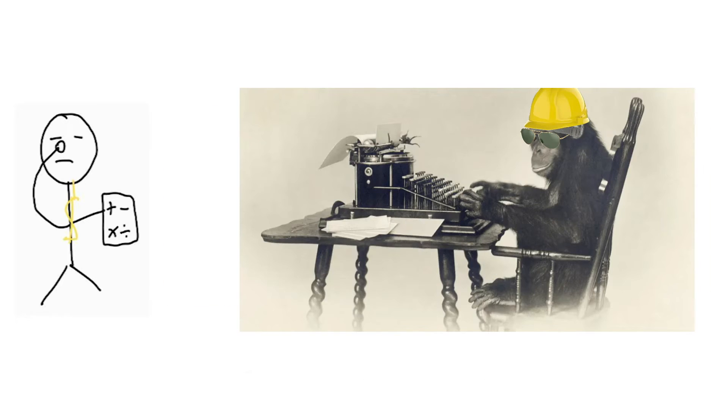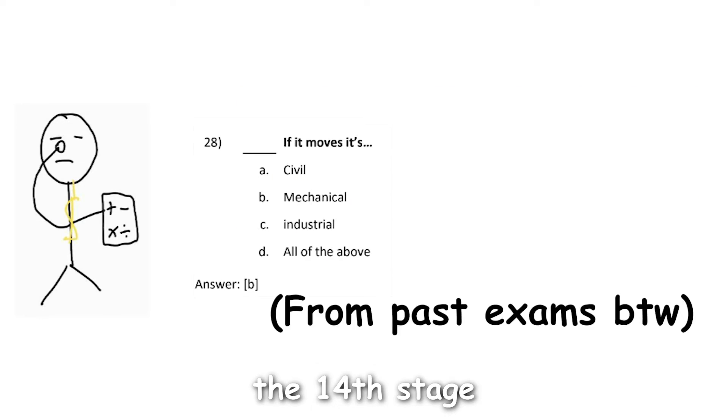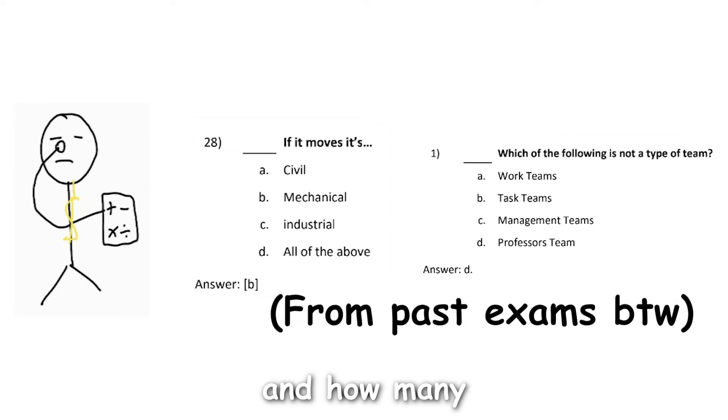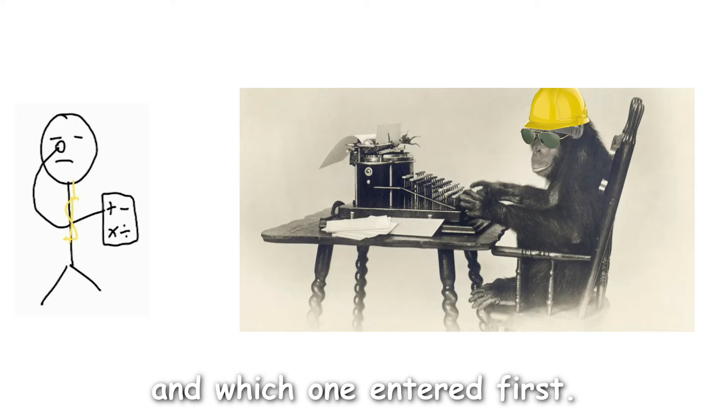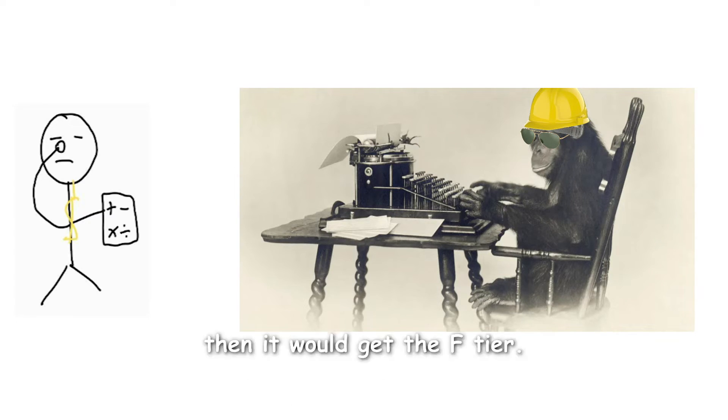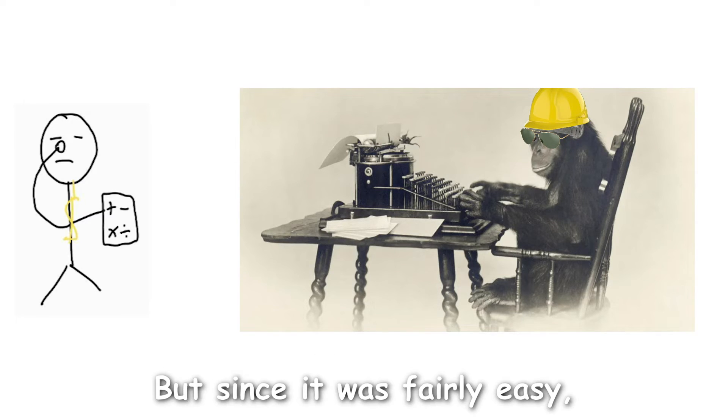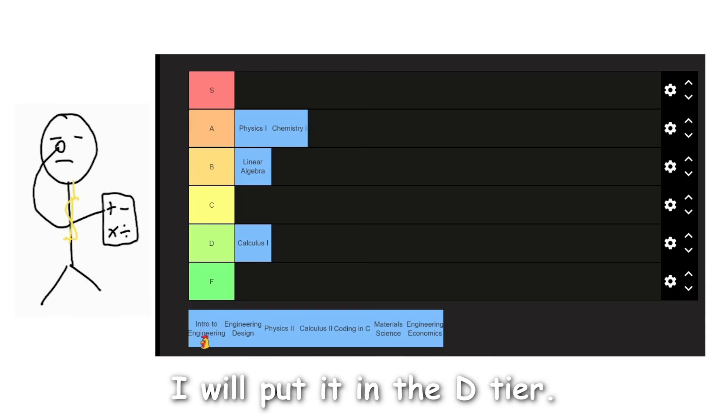The exam had to be the stupidest thing I have ever seen. It was 150 multiple-choice questions which were like, the 14th stage of the engineering design process consists of, and how many electrical credits does a computer engineer need to have? The stupidest questions were riddle questions, such as chickens, donkeys, and cows entering a pen, and which one entered first. If this course wasn't so easy, then it would get the F tier, but since it was fairly easy, I will put it in the D tier.